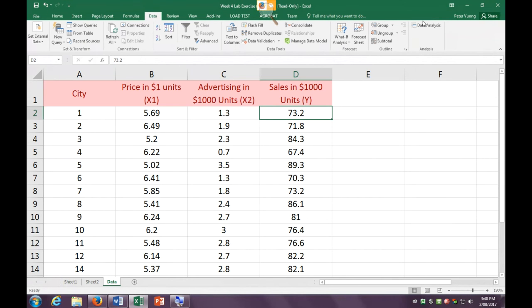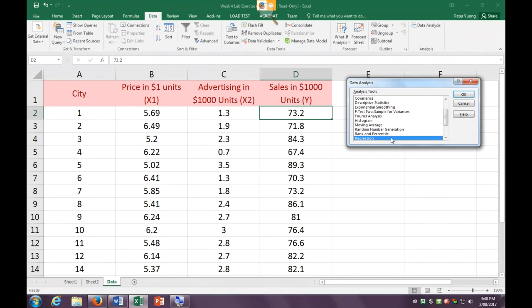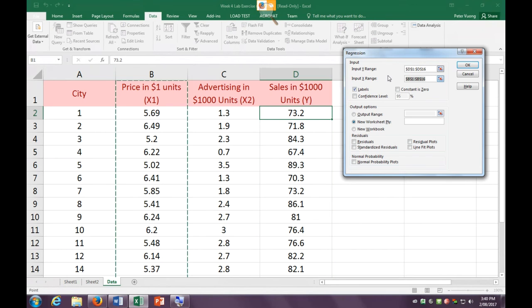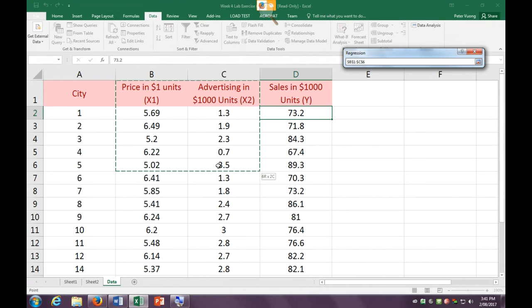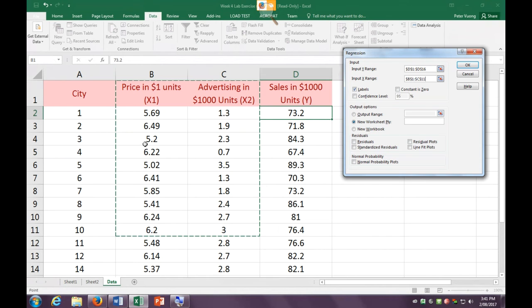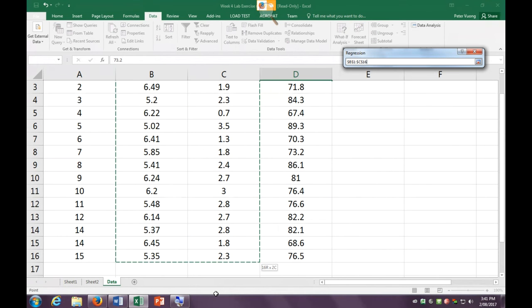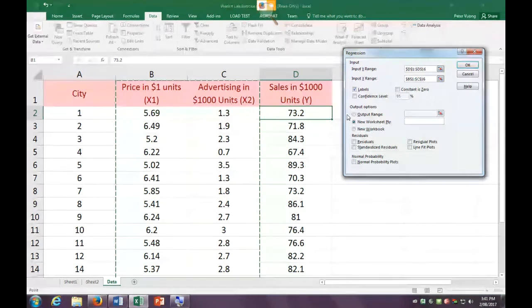What I've been explaining to you so far is something called a simple regression model. It's simple not because it's easy, but because it's simple in nature to assume one variable influences another directly. Quite often, multiple variables will influence one variable. So, for example, if I wanted to have two variables on the right-hand side of the equation, two x variables, then I could select them both like this.